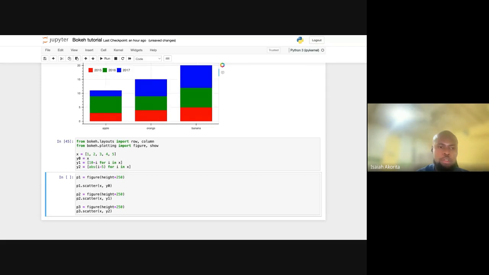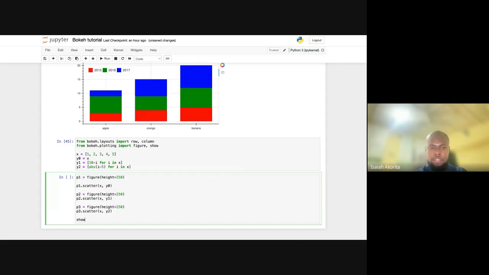Now, let's say I want to show all these plots in one row instead of showing them separately. I can do something like this. I can say show. I've imported row, and I say I want to show them in a row: P1, P2, P3.